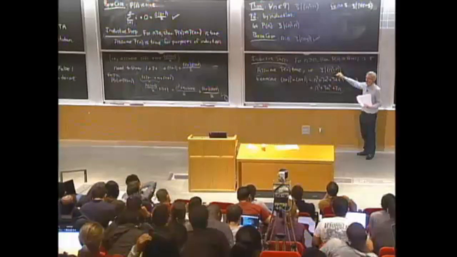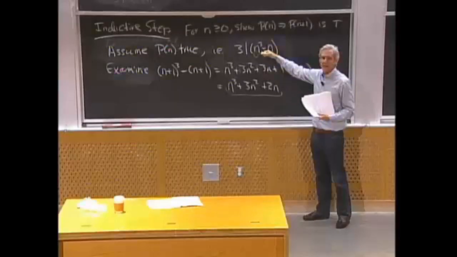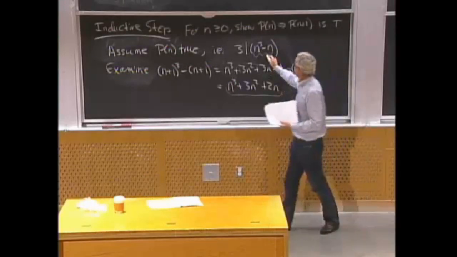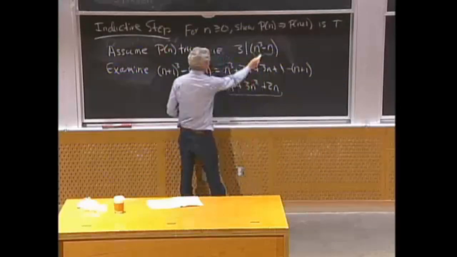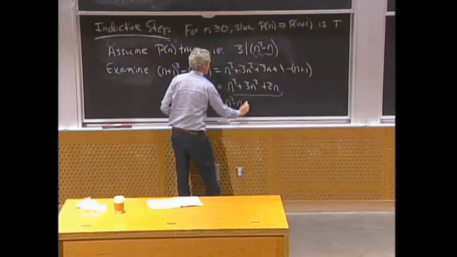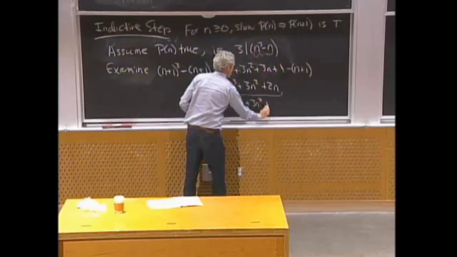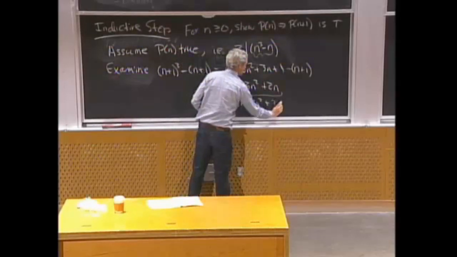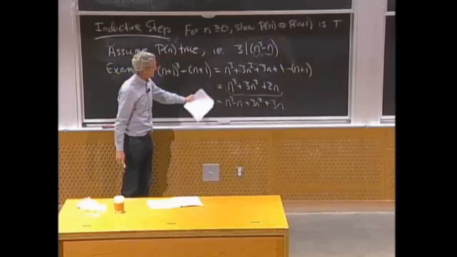And in proofs by induction, if you're not making use of that fact, then you're not really making use of induction. Sort of a warning sign. So I want to use this fact to prove this. Well, let's get a minus n in here. This equals n cubed minus n plus 3n squared plus, well, if I subtracted an n, I've got to add an n, plus 3n. So I've rewritten it.